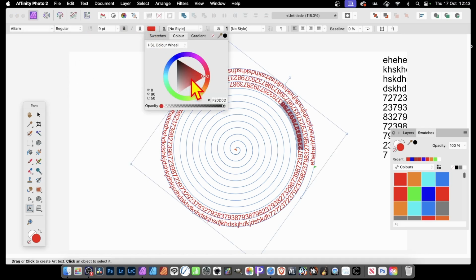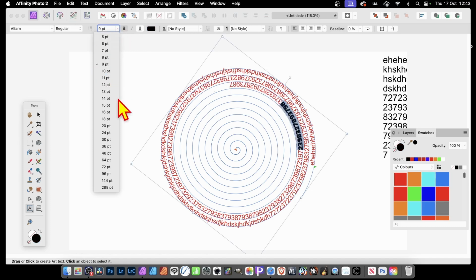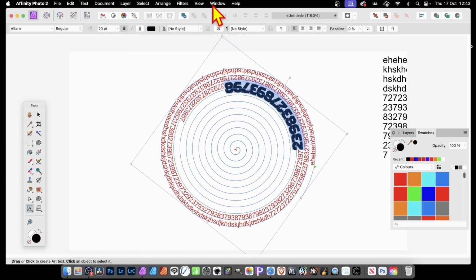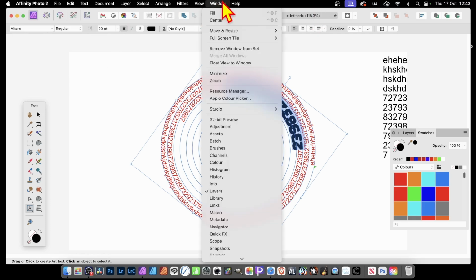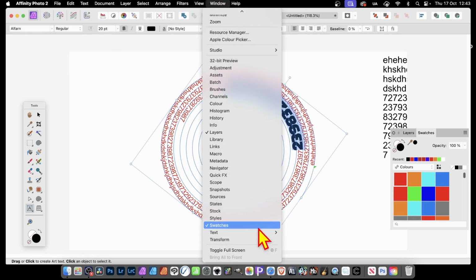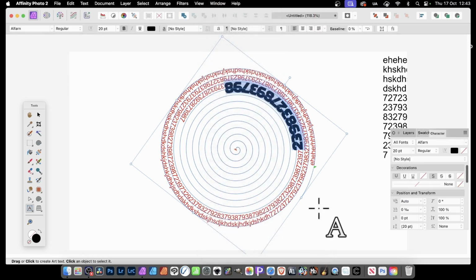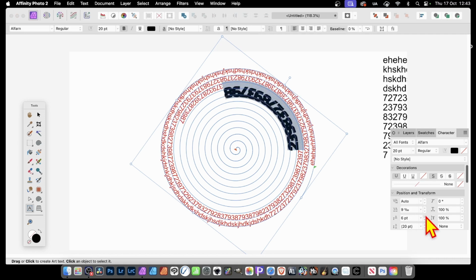Maybe change colour. Do that also via the swatches panel. Also go over here and you can change this. So make it a bit bigger. You can also manipulate it further using obviously styles here. Also window, and you've got text and you've got character. So you can bring up this and you can modify different settings here. So just tweak various ones here, scales. And you can see as you do that, you can tweak, push this in, also maybe the size, and so on to create a variety of different designs.